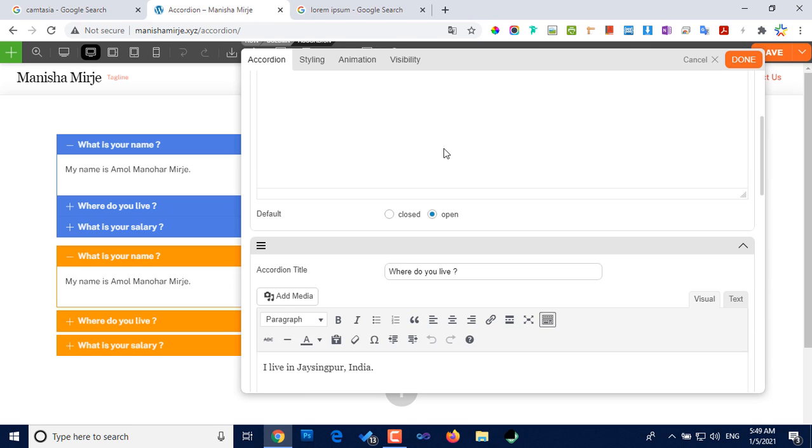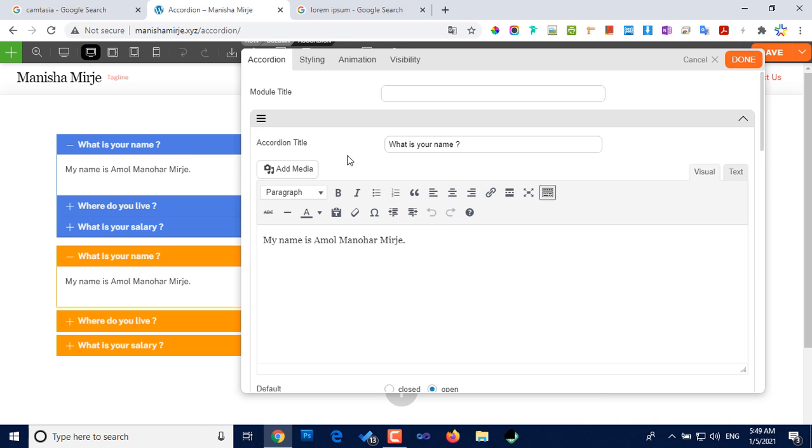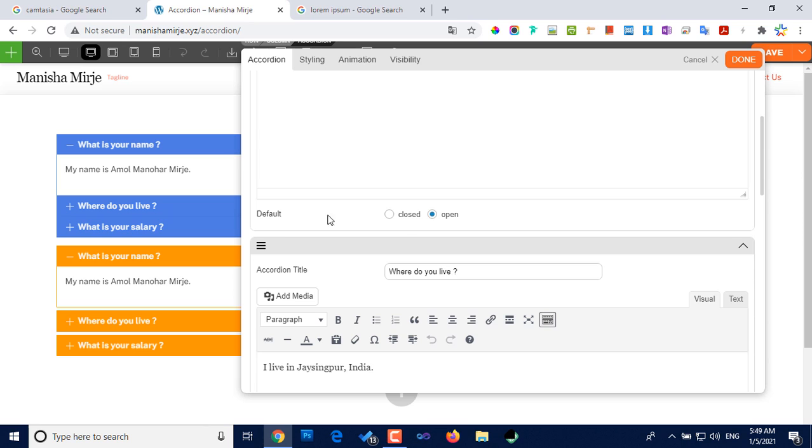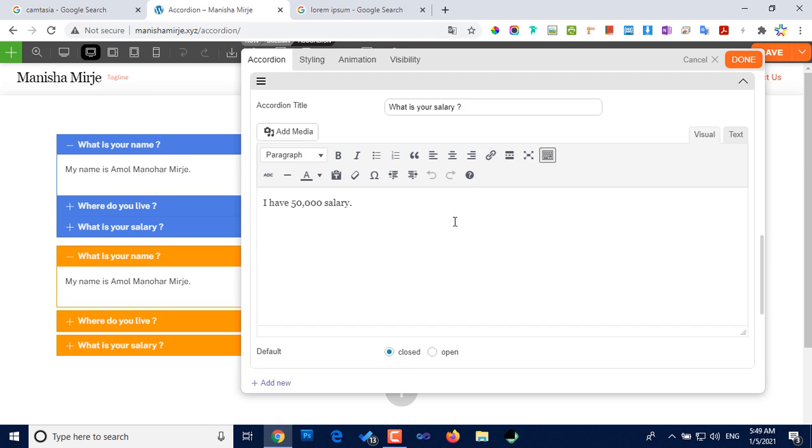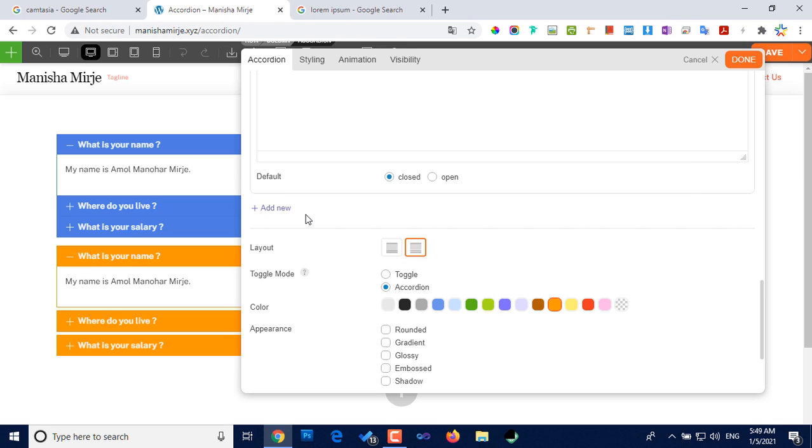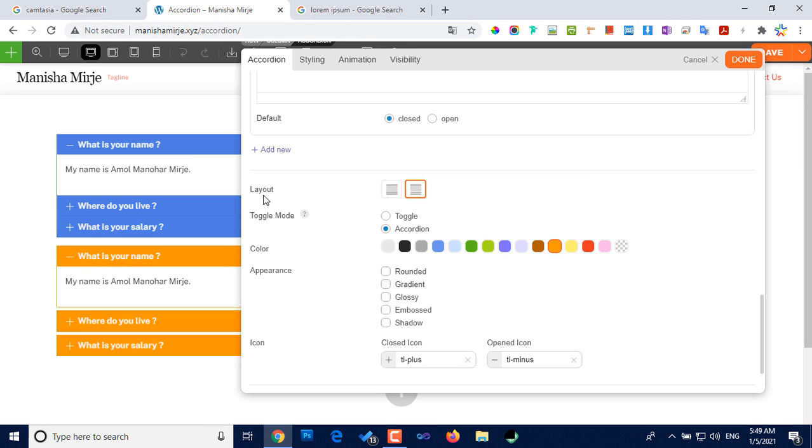So till now what we have seen is what is meant by accordion title, what is meant by accordion content, what these open and close settings are. We have seen add new, and what the purpose of add new is. Then we have seen layout. There are two types of layout, one is continuous panels and the second is separated panels. Then afterwards we have seen toggle mode. There are two toggle modes, one is toggle and the second is accordion. Out of these two, we basically use toggle mode as the company's default setting. Whatever standards our company has decided, I am telling you those standards.